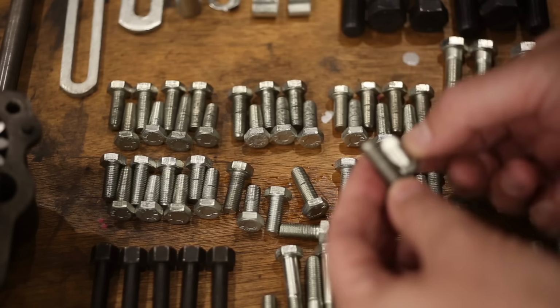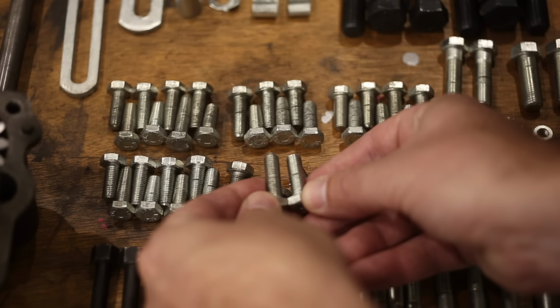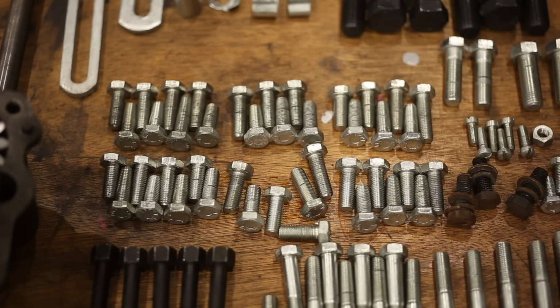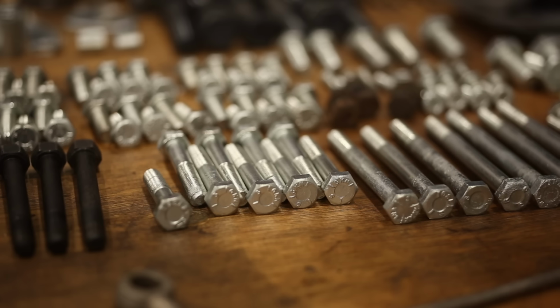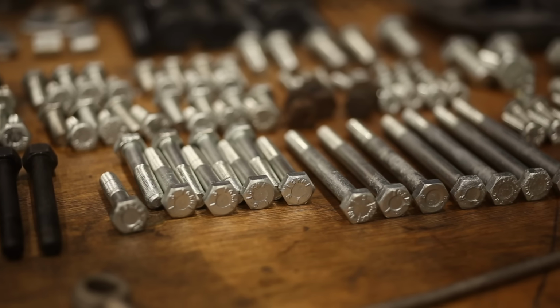These are standard threads, 5/16 UNF in most cases. But the lengths are very specific. And in 2025 you can't get the exact lengths you need, so you're going to spend a lot of time at the grinder. And also, the original heads have a distinct pattern on them that replacement bolts don't. It'll look like you bought all of your hardware from Bunnings because you did.